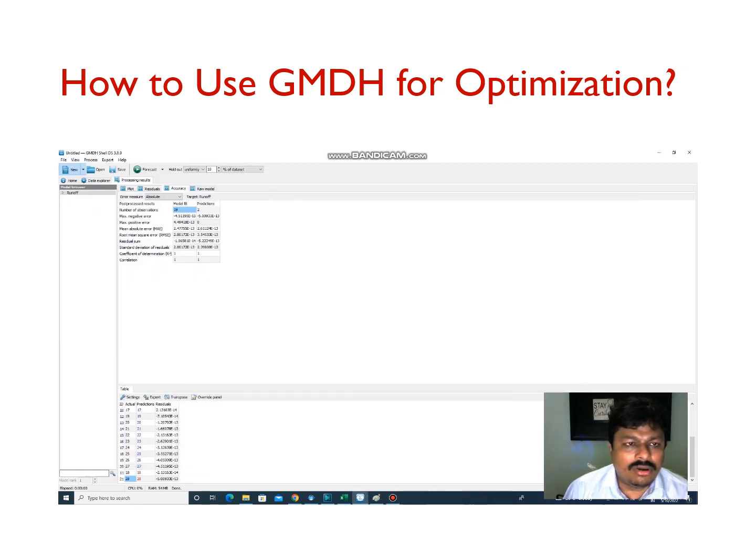So here you see all these things are very low, like e to the power minus 13. It's a very small term, so the error is very low, positive error is very low, mean absolute error is very low, RMSE is very low, residual sum is also very low.